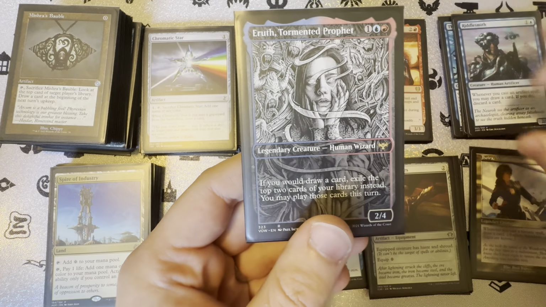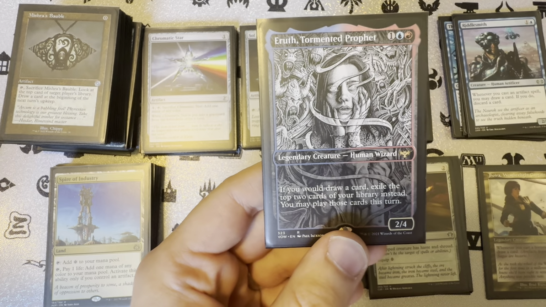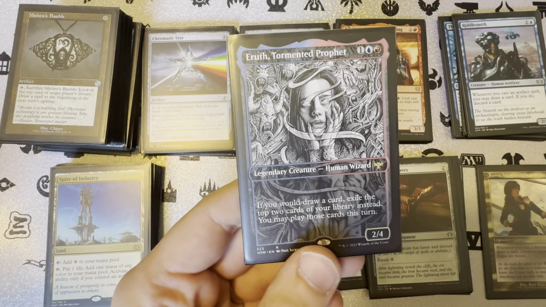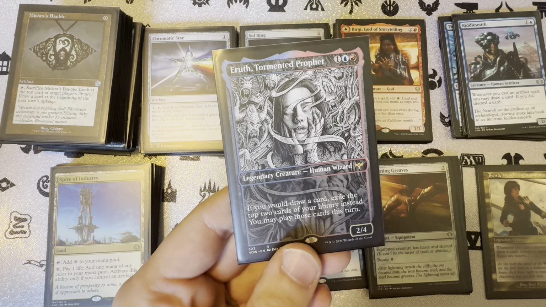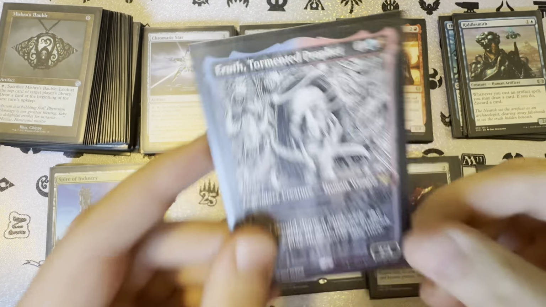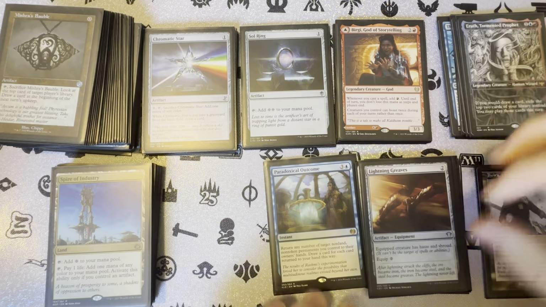The Tormented Prophet: whenever you would draw a card, exile 2 cards from your library instead. You may play those cards this turn. That gives us a ton of options in our Cheerios build. Most likely, with half of our cards being zeros, one of those 2 cards will be another 0.